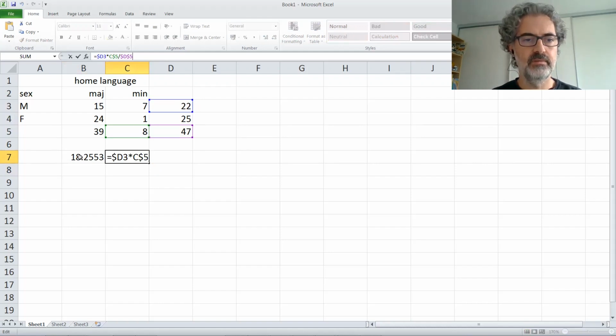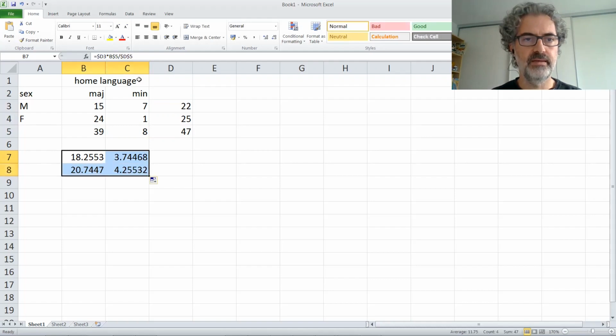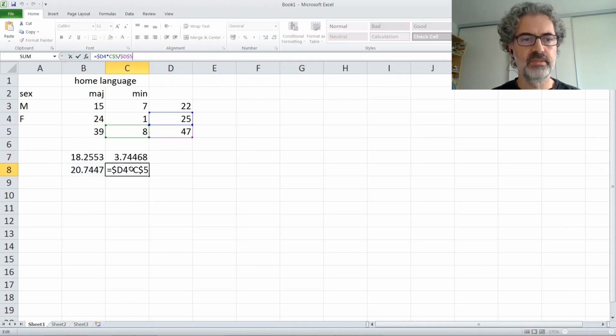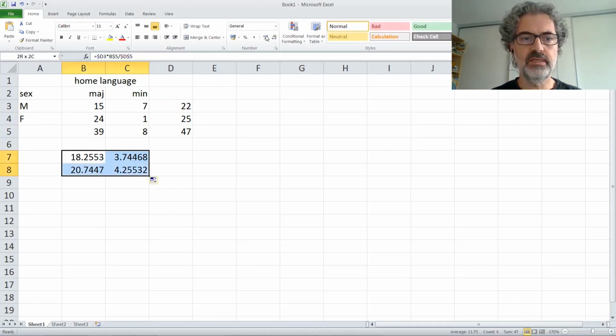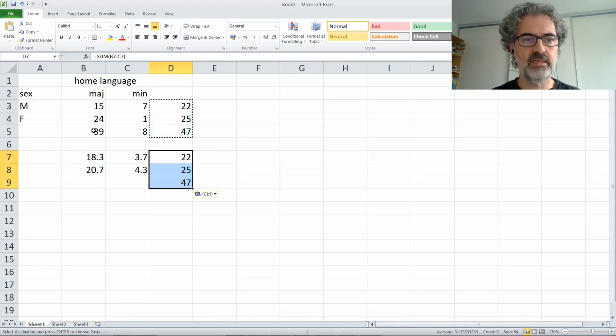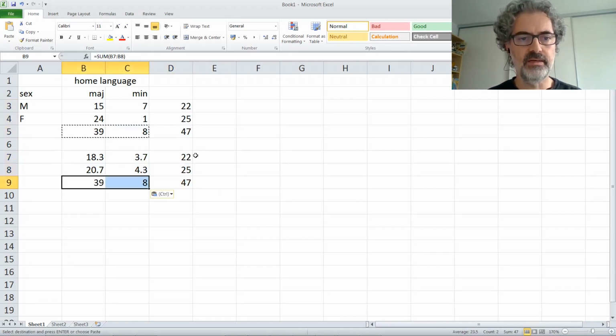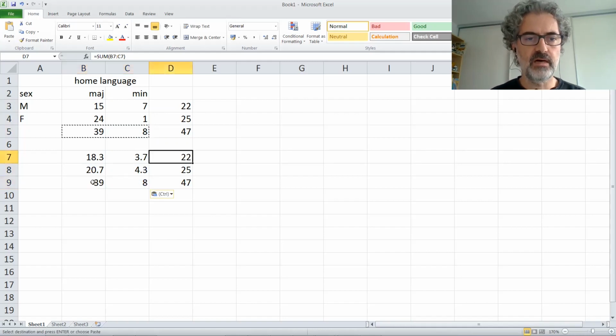If I pull both of them down, then this is using the correct marginal sums. I can reduce the number of decimal places that I see, because that's too many, and I can copy and paste the sums, which pastes the formulas, so that you can confirm that these are conserved.